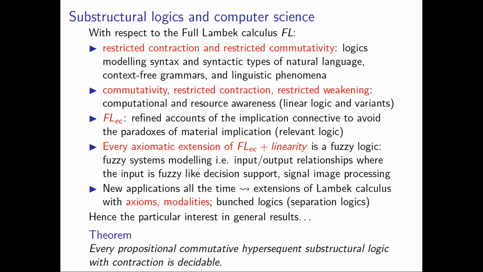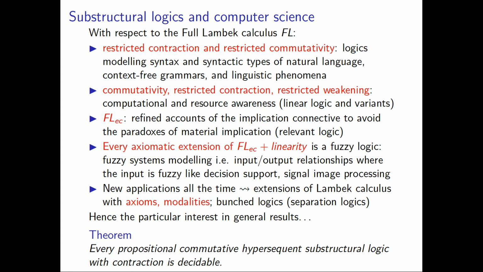For example, with respect to the full Lambek calculus, if you add restricted contraction and restricted commutativity, you can model syntactic types of natural language, context-free grammars, linguistic phenomena. If you keep commutativity but put in restricted contraction and restricted weakening, then you're in the realm of linear logic and variants, computational and resource awareness logics. FLEC gives a refined account of implication, because the weakening rule has been removed, and this falls into the realm of relevance logics. In fact, every axiomatic extension of FLEC plus linearity is known to be a fuzzy logic, with applications in fuzzy systems modeling.